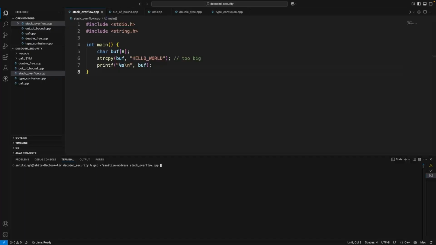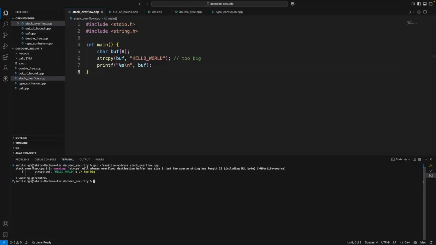So that is the undefined behavior. But we wanted to see, can we catch the crash with this AddressSanitizer? So this fsanitize address command means that we are using the sanitizer. It is a part of GCC now, so we can use this. Let's see after running this what we will get.